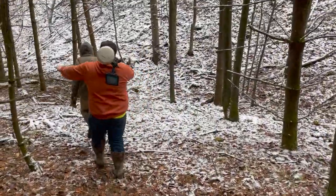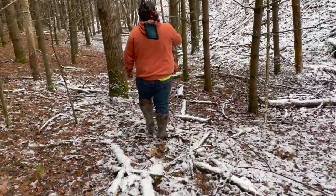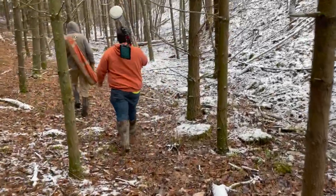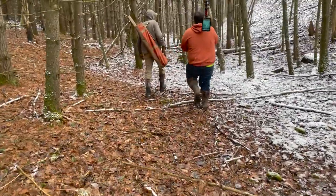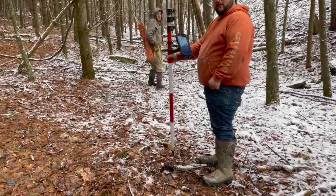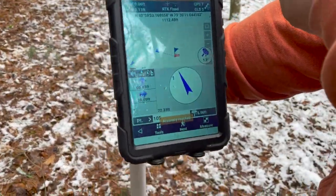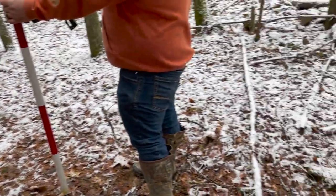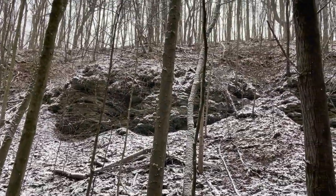Might be up on the top of the hill. Oh boy. If so, I can ride you up to Rick's if you want. Do you see what it's doing? It's telling us our location. It's 60 and 39. Huh. That's up there. Like 60 feet toward the base. I'm hoping we're right at the base of this high wall. It should be. That is a high wall for sure.